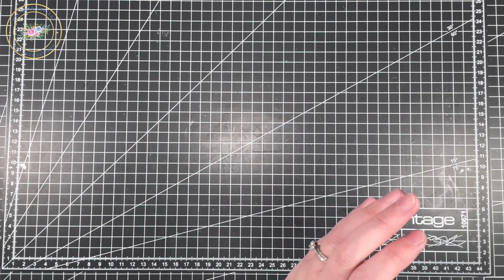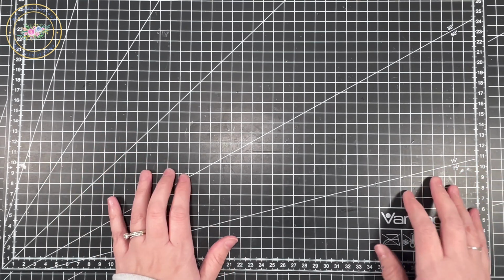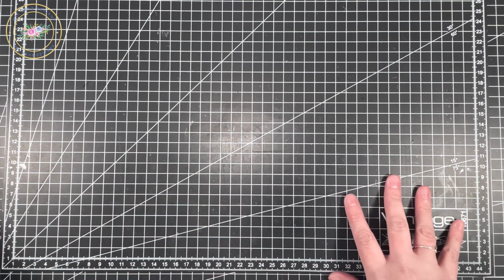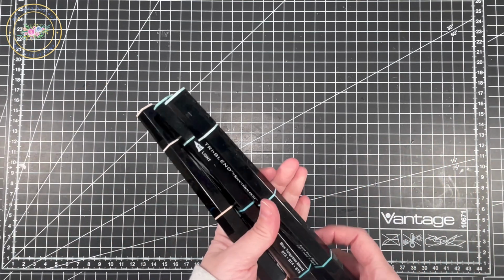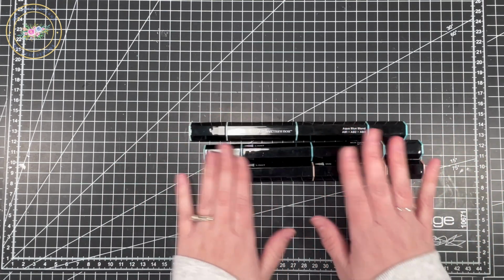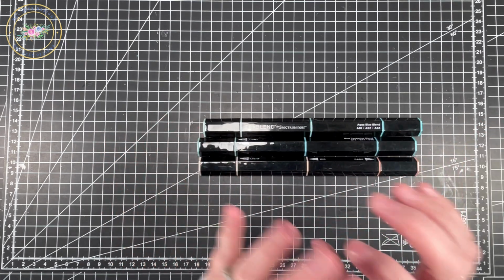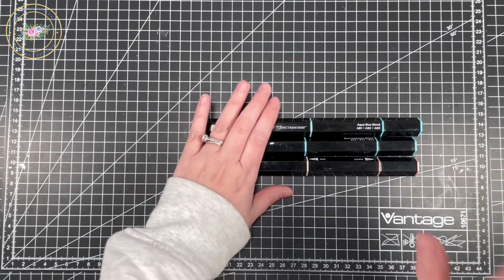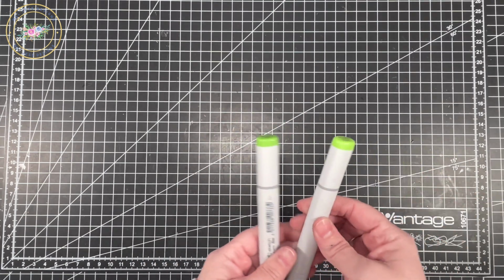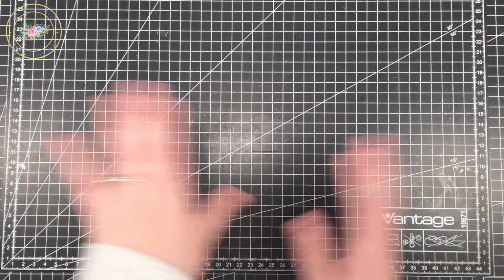Now, as I said before, I have used markers for many years, starting with my pro markers, which I still have under my desk somewhere. Then I moved on to Spectrum Noirs. Now, I don't really have a lot of them left because they went really dry, but I do have some of my tri-blend markers, which are great for beginners because you've got your 3 colour sets in it, your dark, medium and light, which is the best way to start colouring. I'll show you that. But then I have my Copics, which I absolutely love, and I have every single one of them, so I can go from whatever colour blend I need to.